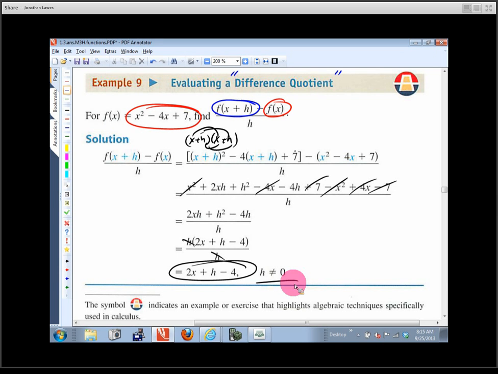Okay. Because in the original expression, there was an h in the denominator. So we could have looked at this at the very beginning, and I've said this several times. If we're on a test and you look at something like this and you have no clue what to do, but you say, I'm not sure what to do with this, but I know h can't equal 0, maybe you get a point for that. So we always want to be aware of what we're allowed to plug into a function or an expression. Any questions there?